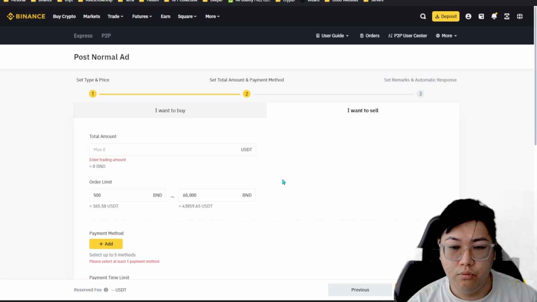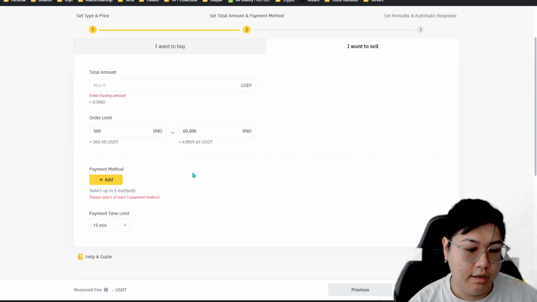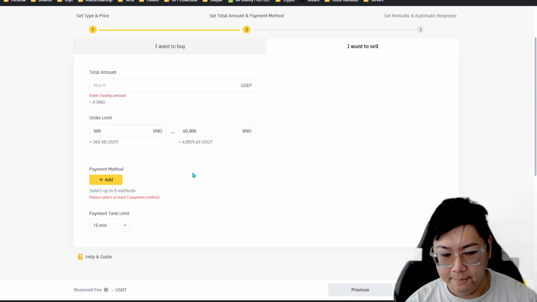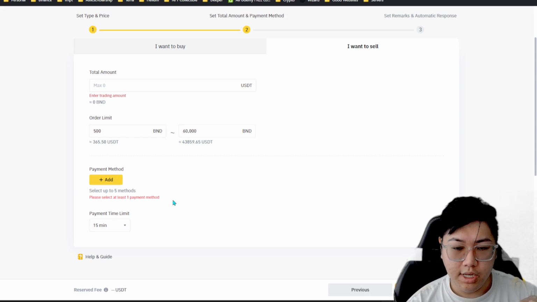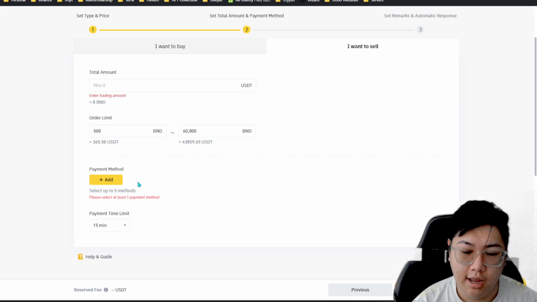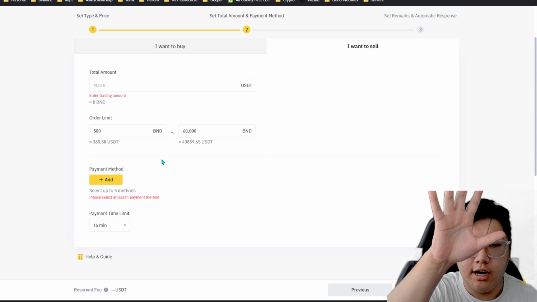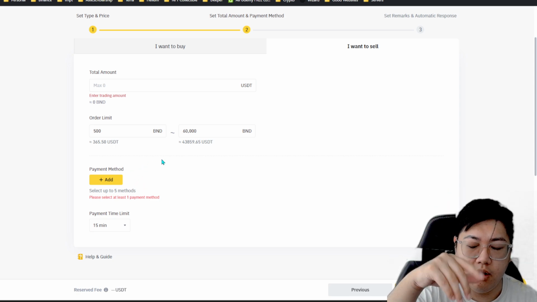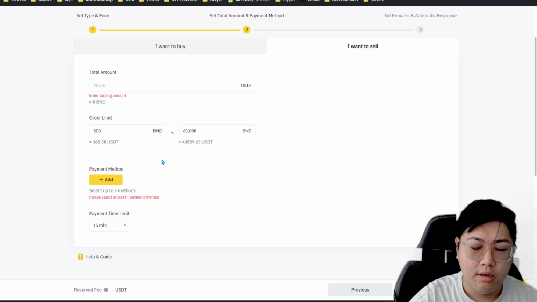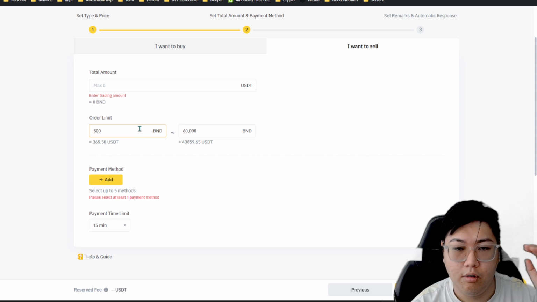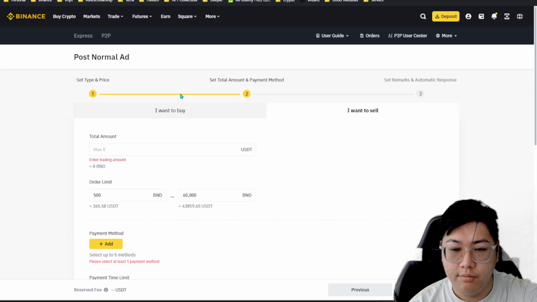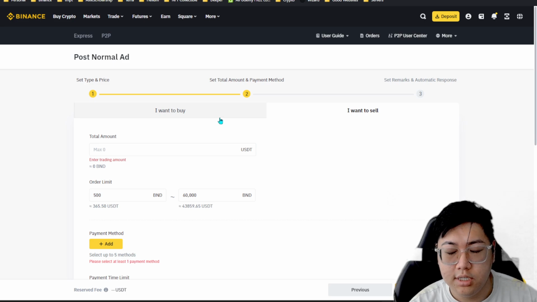So that's the best way to do so, because if let's say they found out that the account is somehow suspected in some fraudulent transaction or whatsoever, the police will freeze that immediate bank account that has been receiving the funds. Then your other bank account will not be touched because it is not involved in the case itself. Then from there, the police will contact you, the bank will contact you to ask you, hey, what happened here and there. Just follow, and cooperate with the police to tell them that you have been trading, selling your crypto because you want to cash out. So these are the ways that you do it.